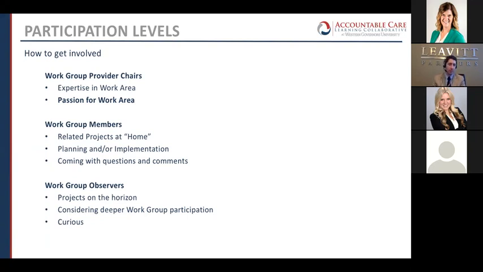As opposed to, for example, workgroup observers who have projects maybe on the horizon. They're considering deeper workgroup participation, but aren't sure just yet, or are potentially just curious and wanted to visit a workgroup. We often had more of those on the workgroup calls.